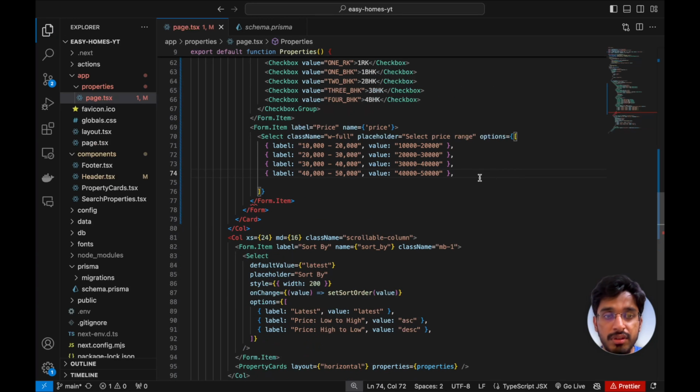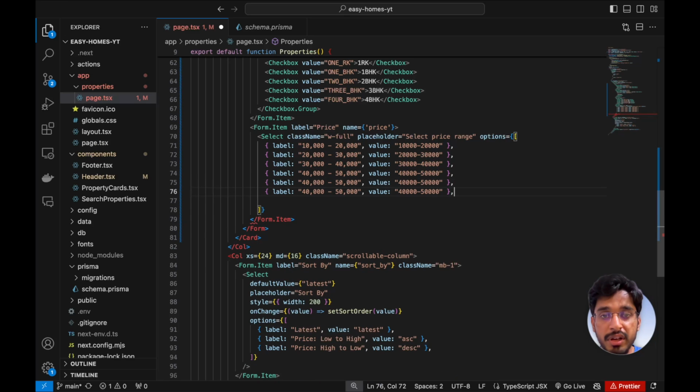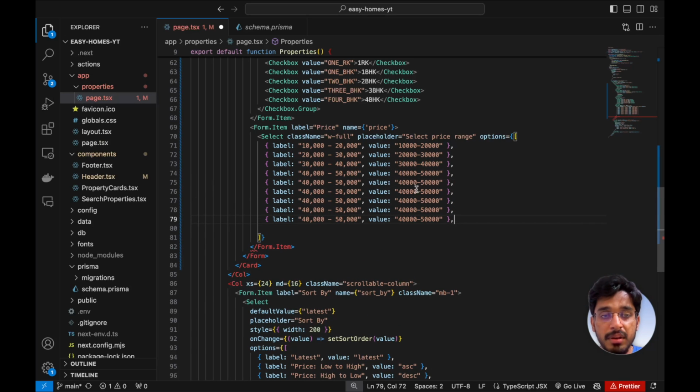Okay, the values are updated. Let's duplicate this a few more times and put in values for sale too, which will be a larger number. So let's do 50,000 to 1 lakh, and change the value to 50,000 to 1 lakh, like this, and do the same for the rest. Then from 1 lakh to 5 lakh.